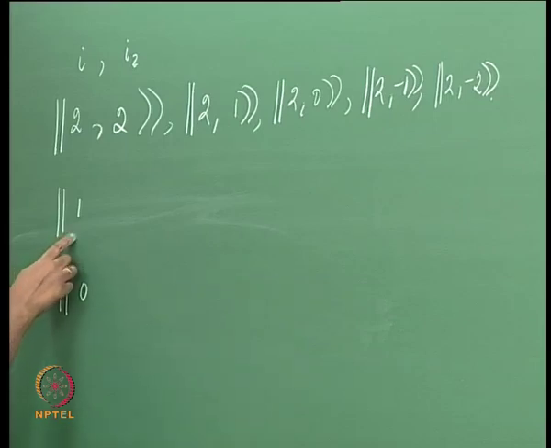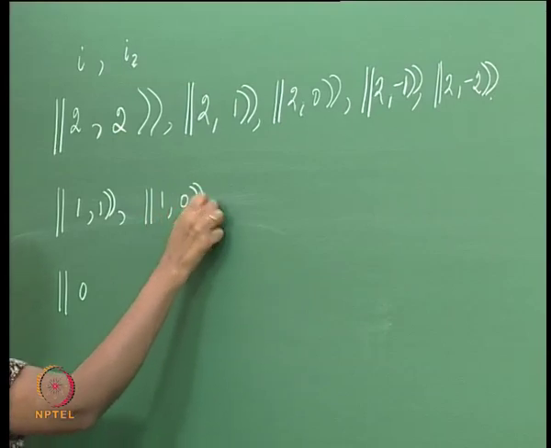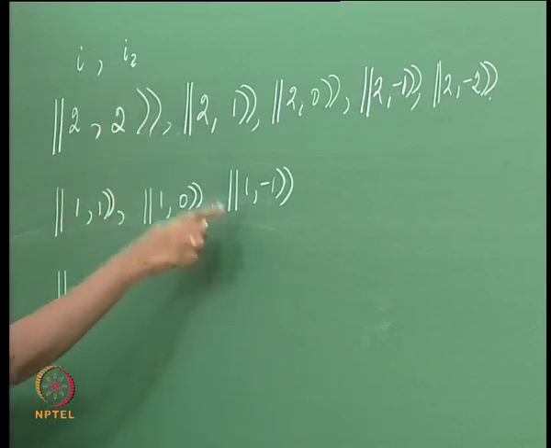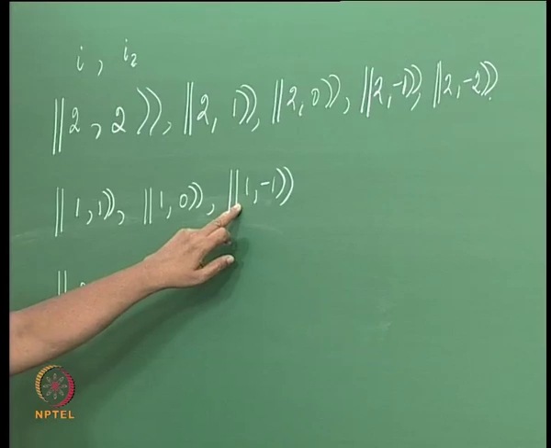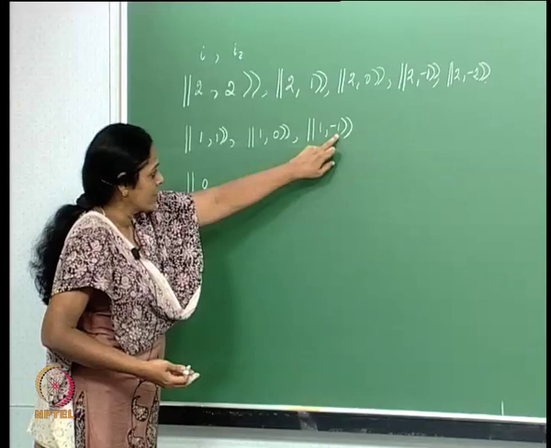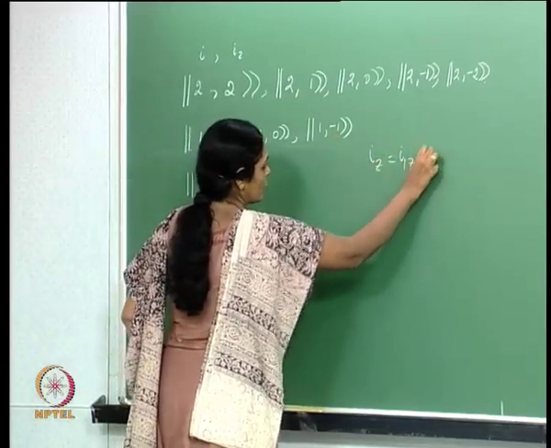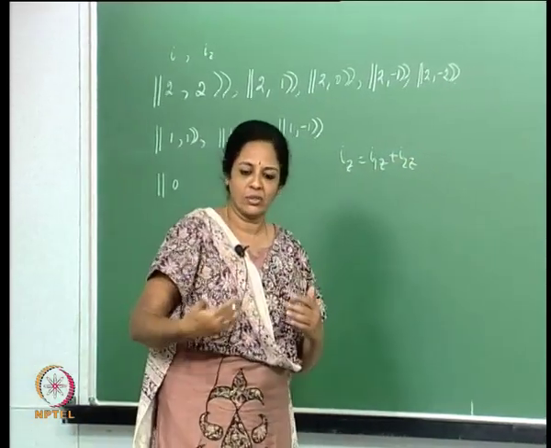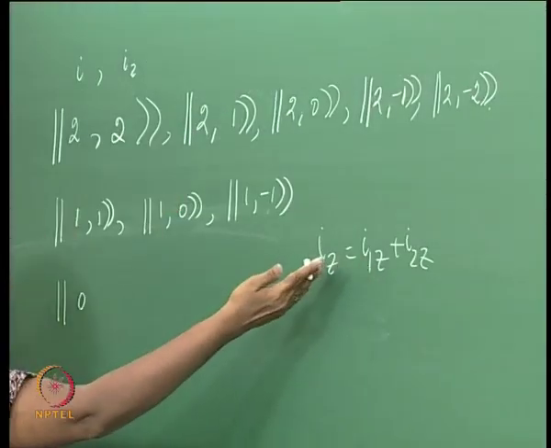Similarly, if I is 1, I have 1 1, 1 0, and 1 minus 1. The second entry is Iz. So we are now discussing the coupled state. This is the total isospin, the net isospin of the coupled system of 2 pions, and this is the net Iz value. And it is good to remember that Iz is I1z plus I2z. That means take the Iz values of the first pion, the Iz value of the second pion, add them up like you would scalars, and you get Iz.